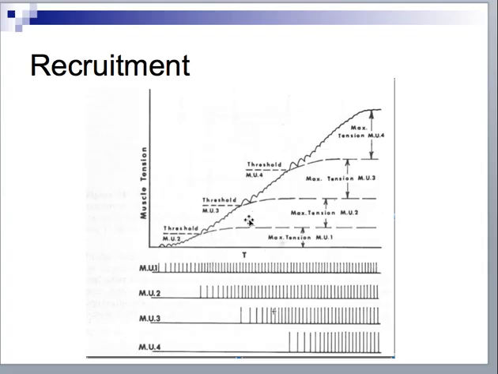This is another way to look at force output as we recruit different motor units, and it integrates recruitment of different motor units with muscle rate coding. MU1 is motor unit 1, then motor unit 2, motor unit 3, motor unit 4. We have muscle tension on the Y axis and time on the X. Let's say we activated motor unit 1, and it produced the tension shown on the dotted line, where each of these dots signifies a depolarization.